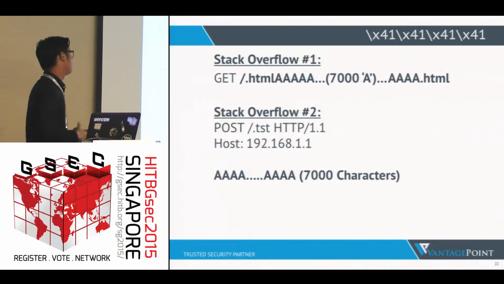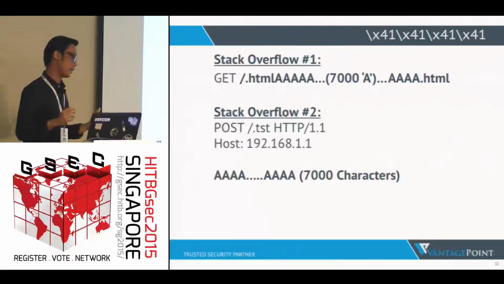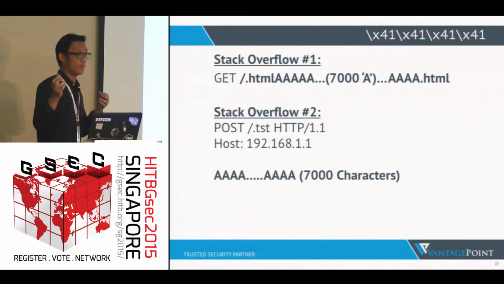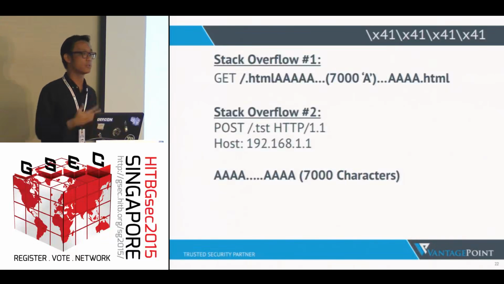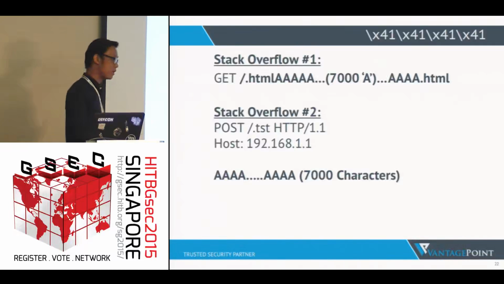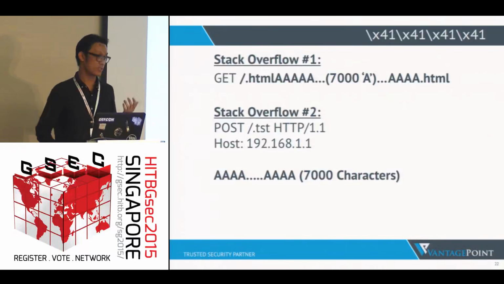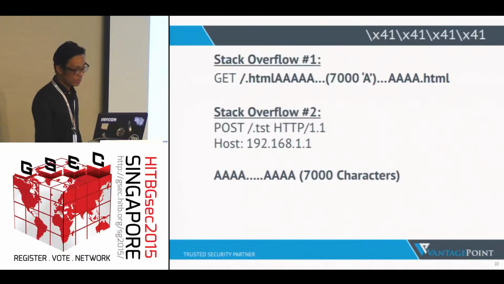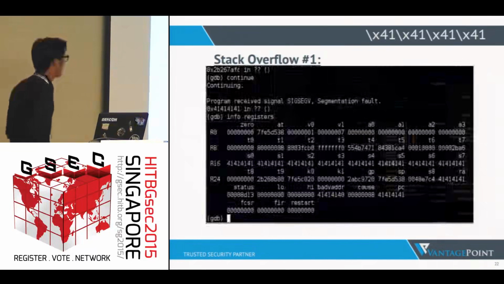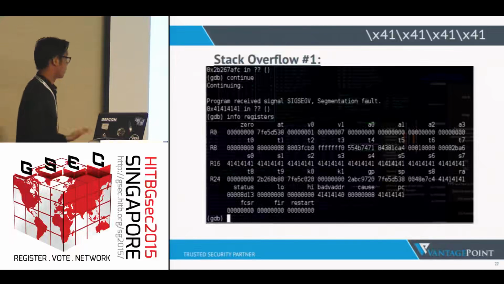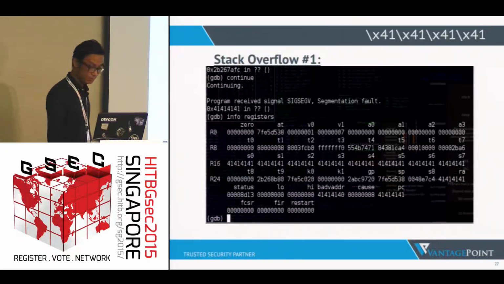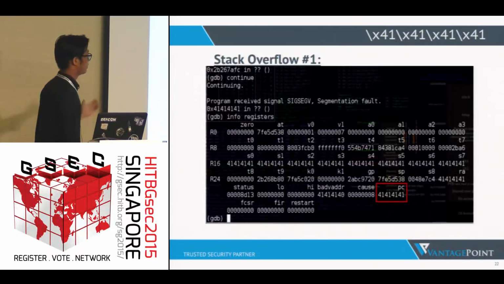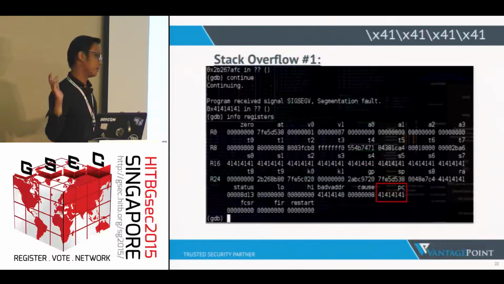For fuzzing stack overflows, what I most commonly find in certain routers is that the .html might not be vulnerable. It's good to fuzz different extensions. So for one specific router, I found that only the .cgi can be overflowed, but the other extensions cannot. So it's good to fuzz all different extensions and different parameters and stuff like that. So after fuzzing, in the GDB server, this is what I get as a response, which is what we want: to have 414141 in the program counter.